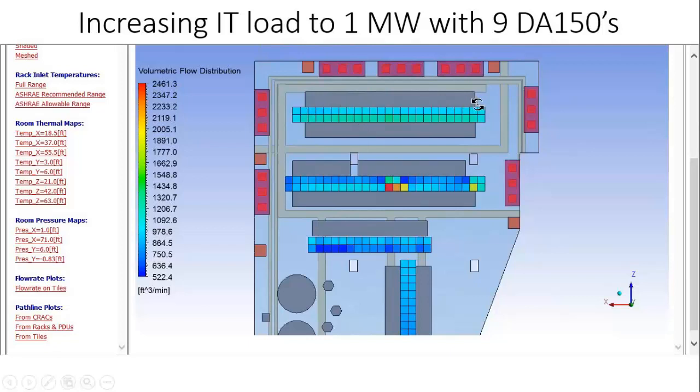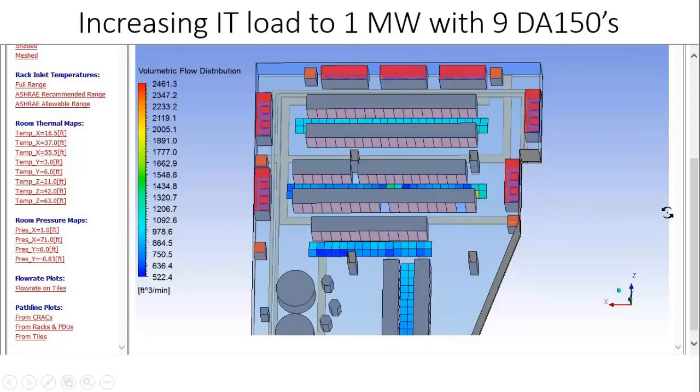Right. Yeah, and that's a good point. Depending on the situation, you're going to look at having a combination of different percent opening tiles, some 25, some 50, some solids. It just depends on what the racks need in that particular row and area. But again, nice even distribution of air coming out of the floor right here. So looks pretty good. I think we're in fairly good shape here.